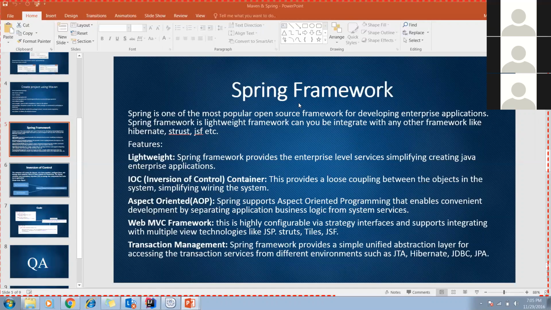Suppose, Jamil, I have three versions like English, French, and German. Suppose I want to select the language in the URL to access the German or French properties, how can I access that, Jamil?